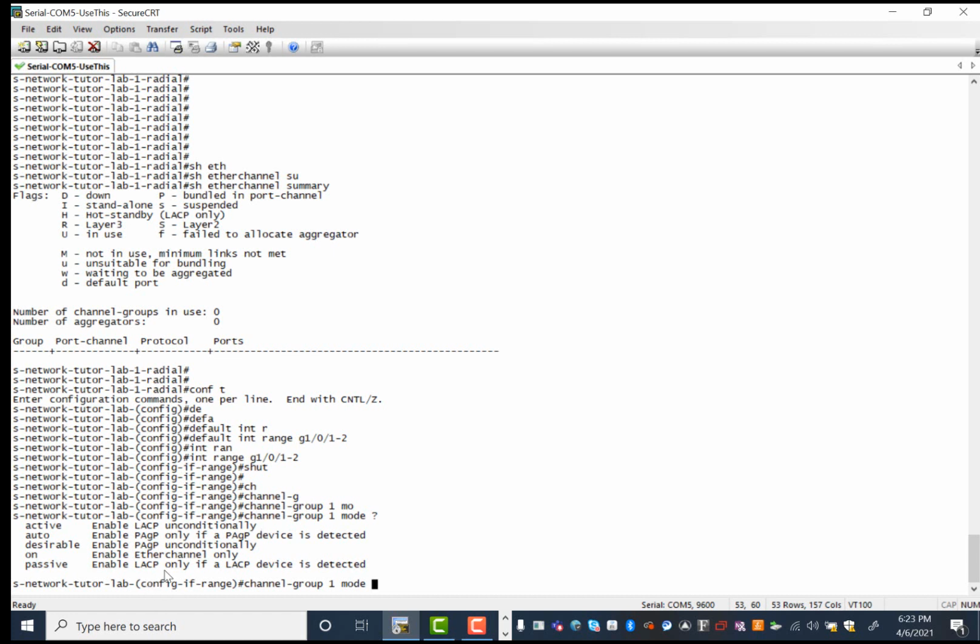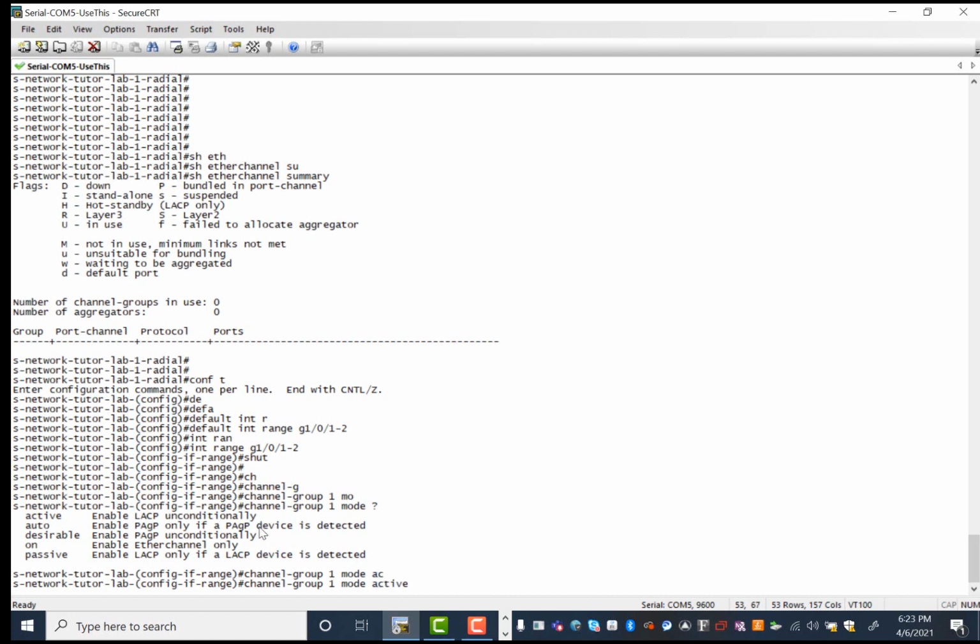Passive means enable LACP only if a LACP device is detected. So if you put this one active, this will initiate the channel negotiation, and if you put the other one passive, that will join this LACP negotiation mode. So I will put this one active.